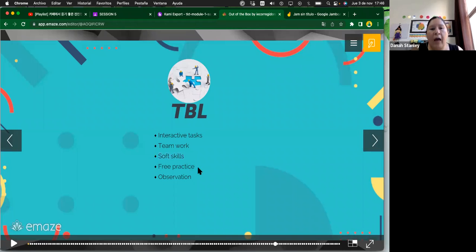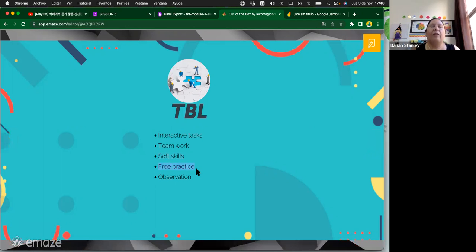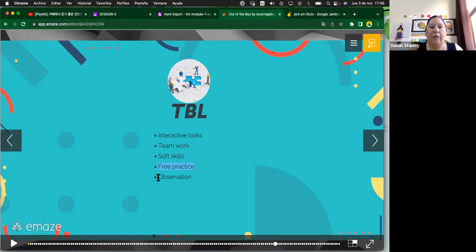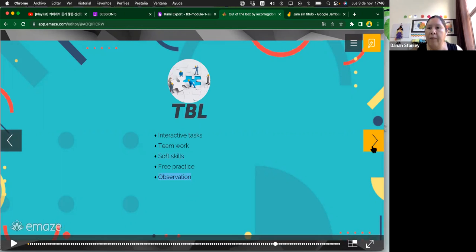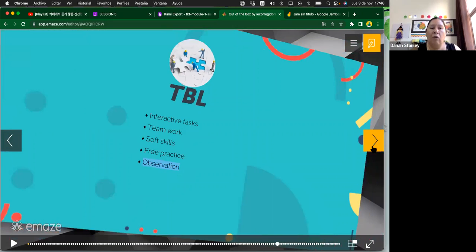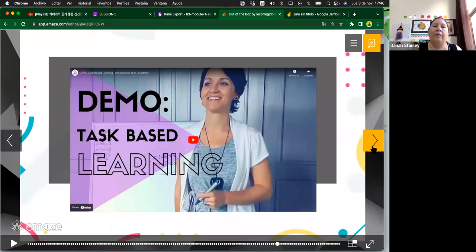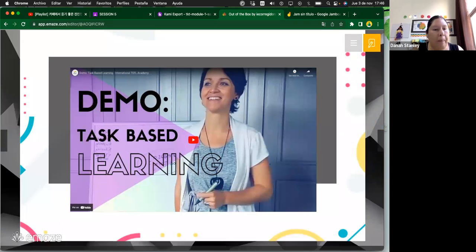It's free. In the practice, although you give the context, they produce the language as they consider it's okay. And here, again, the observation of the student by the teacher is essential. You are going to be observing and analyzing, okay? So that's why you can use it as part of the test, teach, test, okay?